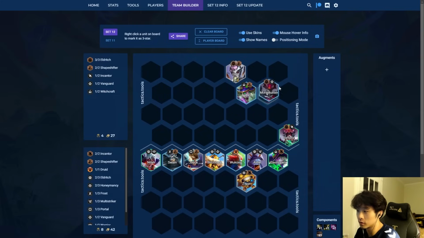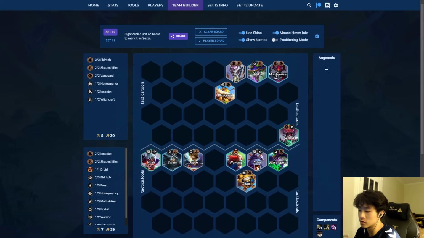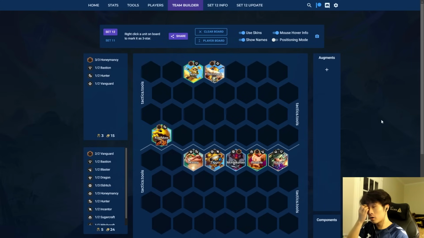You can also do something like this, and then Vanguard. This is also an extremely strong opener where you just play a bunch of frontline plus Syndra, and if you have any mana item or Rage Blade, you just get stacks on her, and you probably just commit the Syndra reroll.